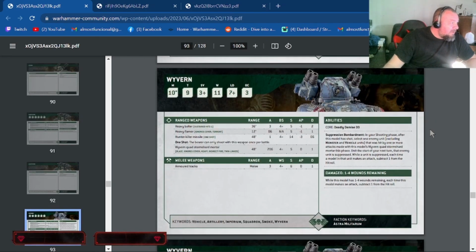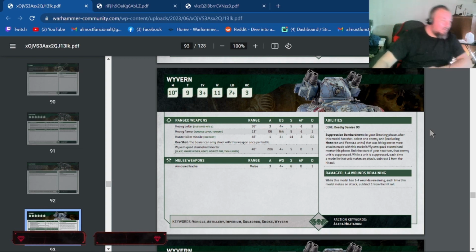And then we got the Wyvern, which gets their Wyvern Quad Storm Shard Mortar, blast, ignores cover, heavy, indirect fire, twin linked. Alright, so if you shoot him indirect, he's going to ignore the cover part, but basically if you're stationary, the heavy will cancel out the penalty for indirect. So 2D6 shots, strength 5, 1 damage. He's got Suppression Bombardment. In your shooting phase, after this model is shot, select one unit, excluding monster and vehicle units, that was hit by one or more attacks made by this model's mortar. Until the end of your next turn, that enemy unit is suppressed. While suppressed, each time a model in that unit makes an attack, subtract 1 from the hit roll.